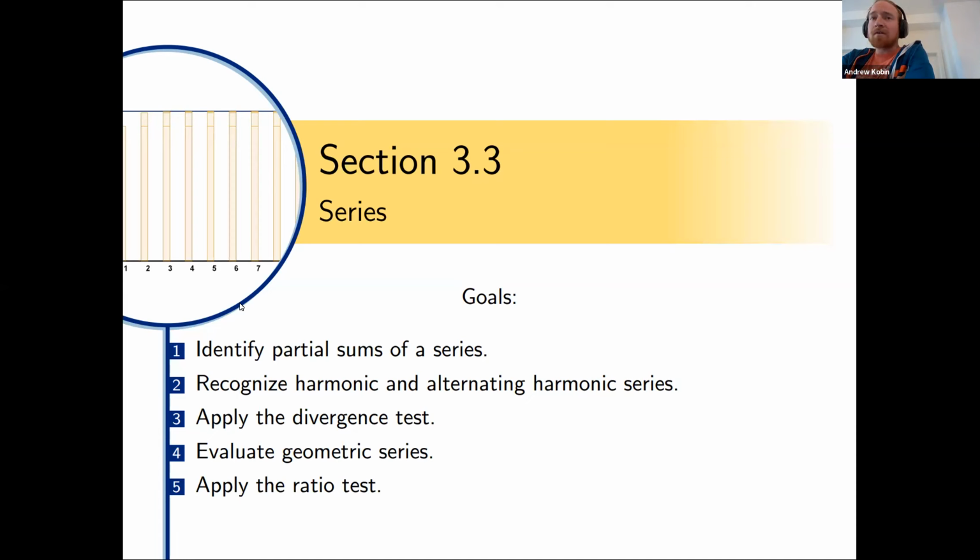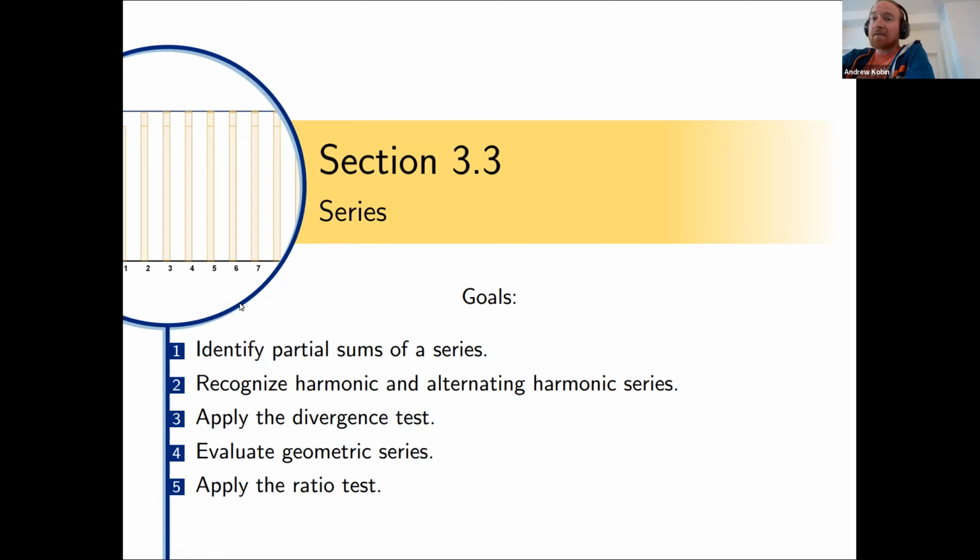I'll remind you of this right away when we do our first example as well. So the goals in this video are to first define what it means to have an infinite series and to identify the partial sums of the series. This is a sequence related to the series that we will use to evaluate whether a series converges or diverges. We'll also learn to recognize a few different types of infinite series.